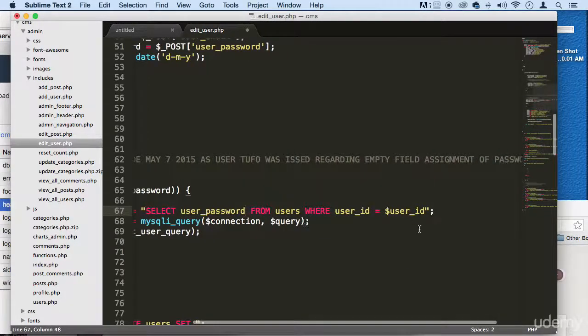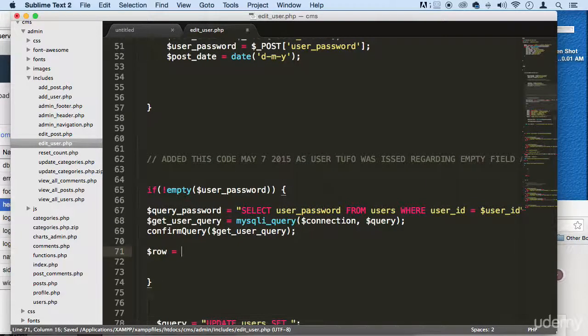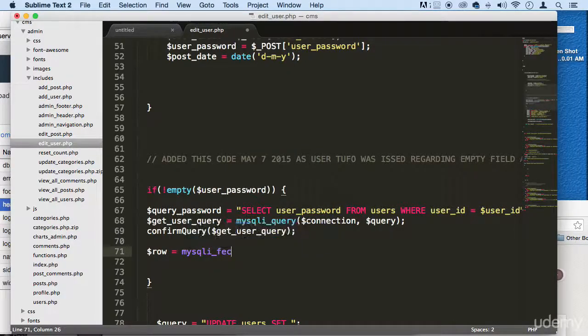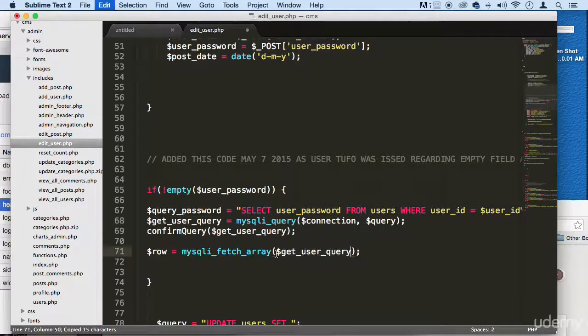That's just going to select one from there, so that way we get one result, and we just say MySQLi fetch array, and we just use this. Perfect.